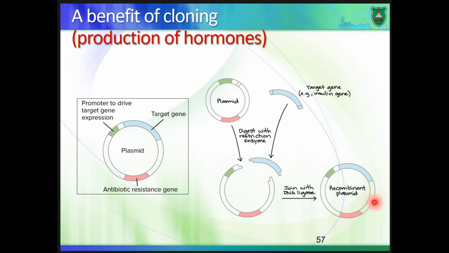Then I take the colony and throw it in a big flask with liquid media, meaning nutrients for the bacteria, and it will keep dividing by binary fission. It becomes a huge quantity of bacteria, a whole colony from a single bacterium, all carrying the plasmid, and the bacteria are transcribing and translating my gene of interest. Then I harvest the protein from the bacteria as a therapeutic protein. That's recombinant DNA in the context of producing a therapeutic protein like insulin.